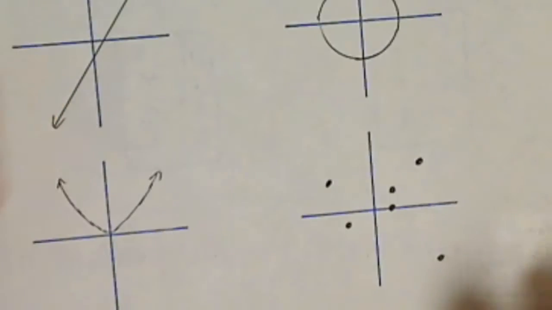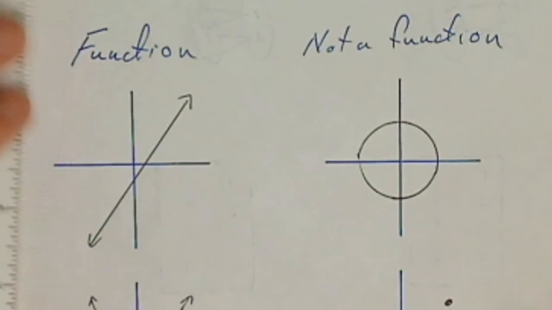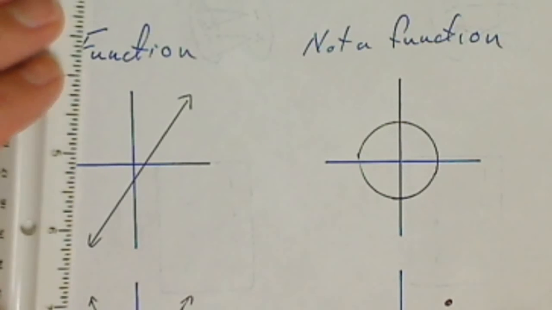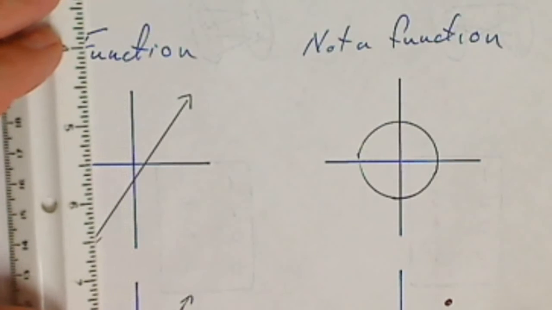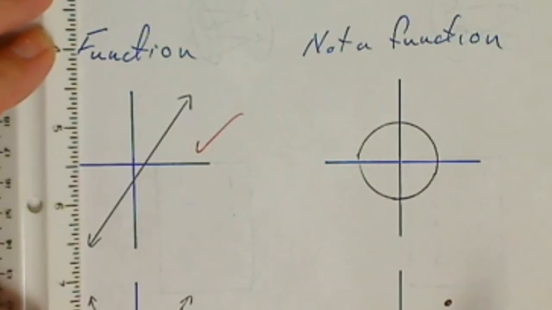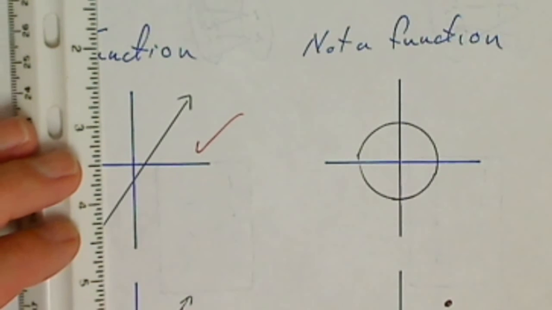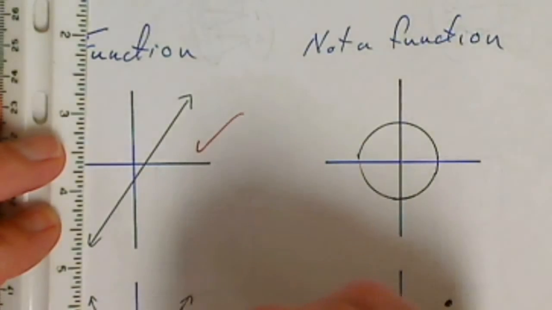And the graph is the easiest one of them all. When you're given a graph, what you want to do is what we call the vertical line test. All you want to do is see if you can draw a vertical line and see if it passes through more than one point. I don't care where I draw my vertical line along here, you're not going to see any point where it's going to cross over more than one point. So this is a function, that works. And this one also, I can't draw any vertical lines and go over more than one point at the same time. So this is also a function.